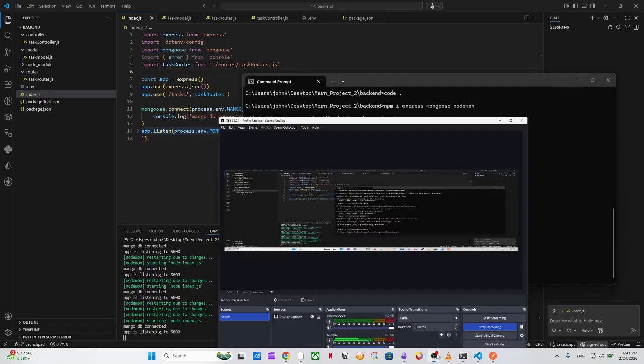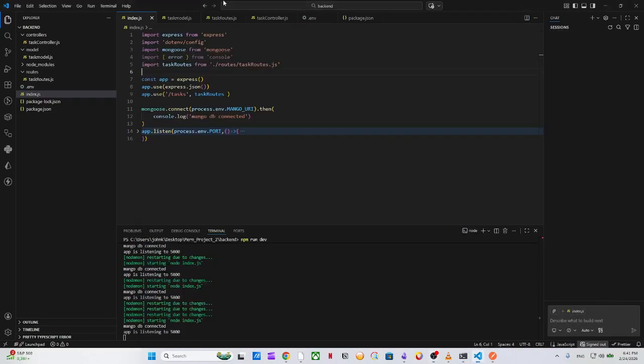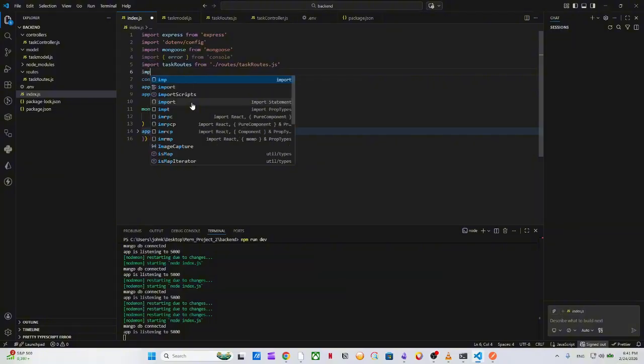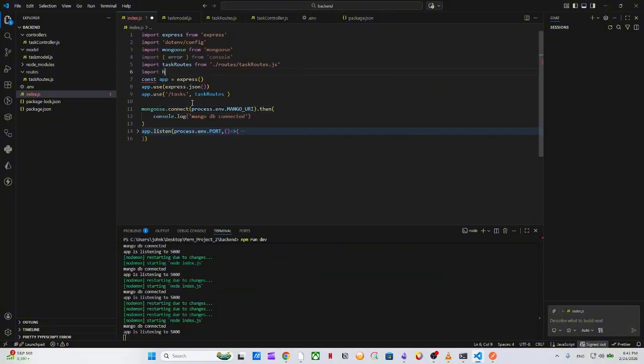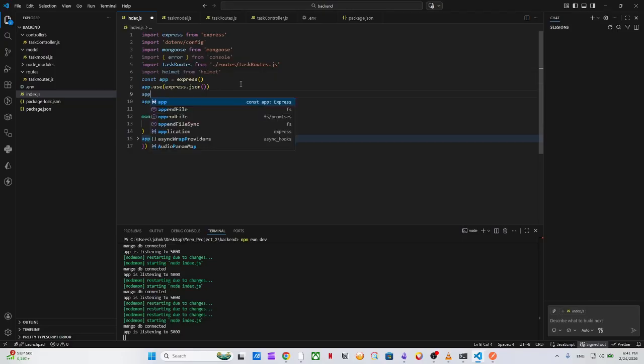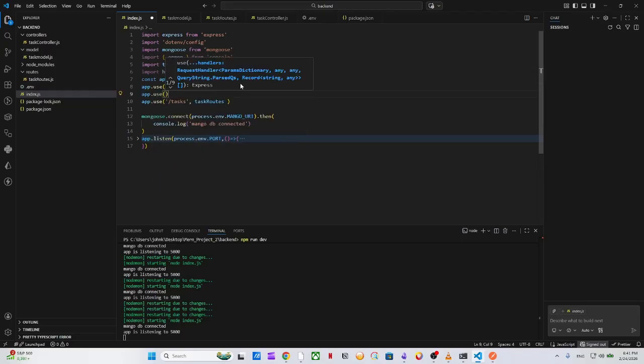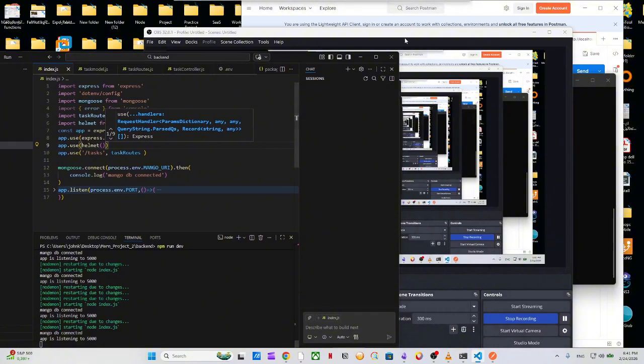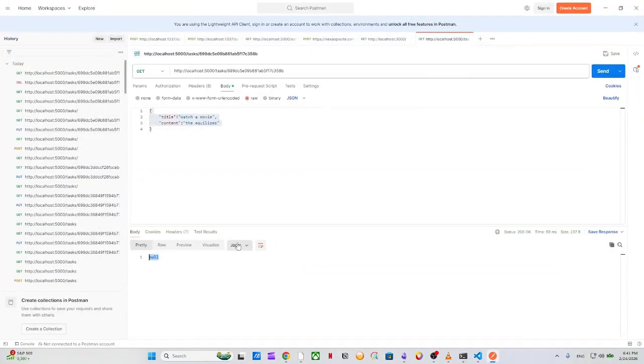If you add helmet here, import helmet, and you type here app.use(helmet), it's going to add headers here.